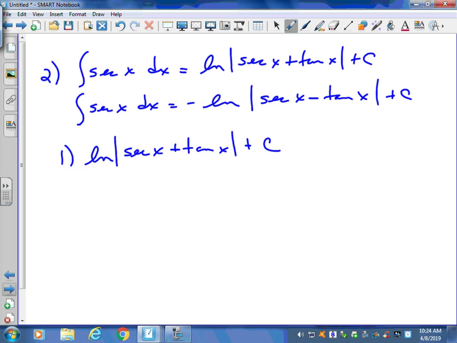This one's worked a little differently. It does not help to change, well, I guess it could help, but I don't think it helps to turn this to 1 over sine and sine over cosine. I don't think that helps at all with this question because the answers don't have any sines and cosines in the other part. So we got to come up with a totally different way to work this question than the last one, and that's what makes these kind of hard sometimes because they're not all worked with the same kind of trig thought.